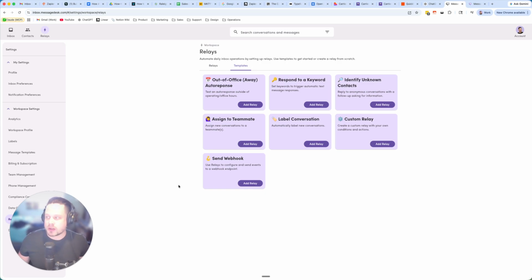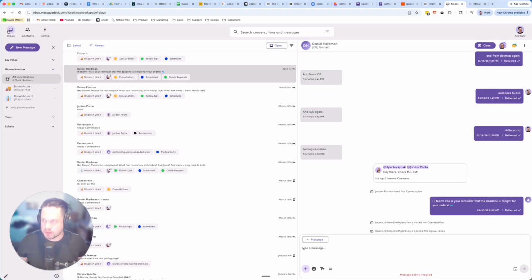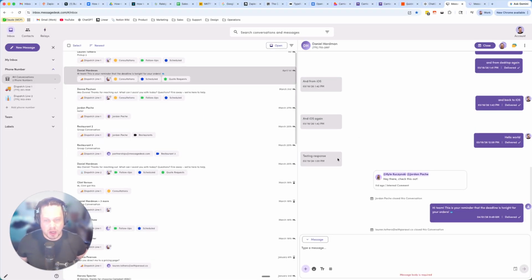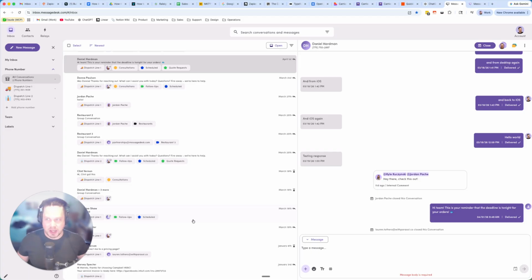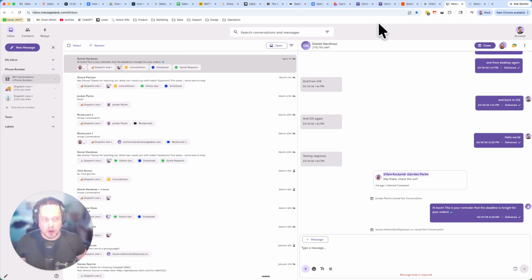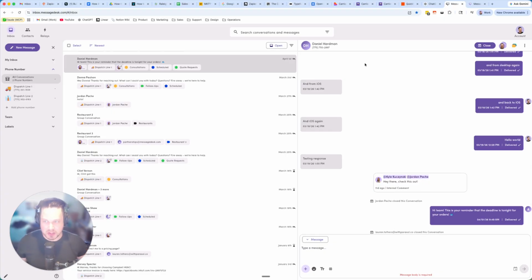And then the final one in the coming soon category, browser and mobile app notification sound. So this is something that people have been asking for. If you don't have your inbox open directly, maybe you're on your desktop, you're inside of a different window, maybe MessageDesk isn't actually open at all, we are going to add the ability so that you actually get an audible chime notification that you can configure and add to your notification settings. And that'll work for both the browser on your desktop, and it'll also work on mobile devices as well. So your mobile phone, if you've got our companion iOS or Android app downloaded, you will have that available soon. That's coming down the pipes.